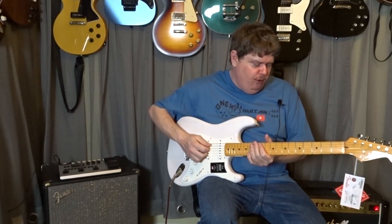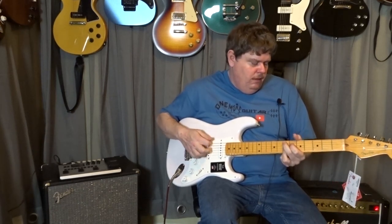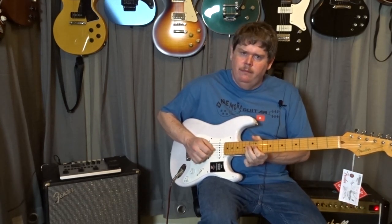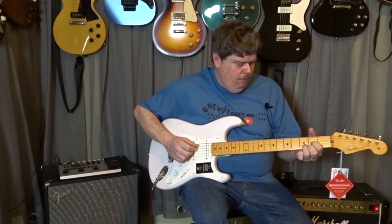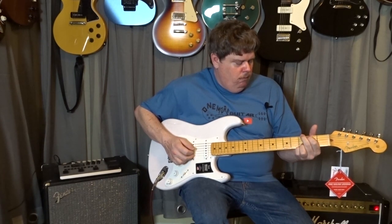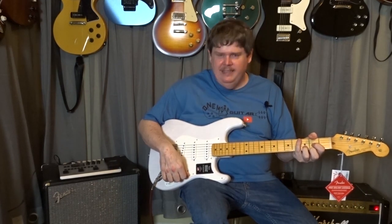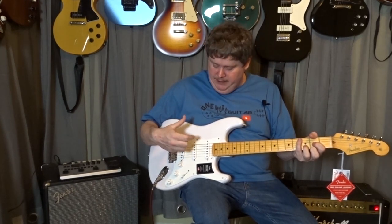Alright, let's check out the position 4 here. Alright, let's see what the middle pickup sounds like. Man, I really like the way that sounds. That's real bright and chimey. That's nice. It's real clear. That's one thing I'll say that I've noticed about all of these positions, that they sound really clear. These pickups sound really good. I like them a lot.